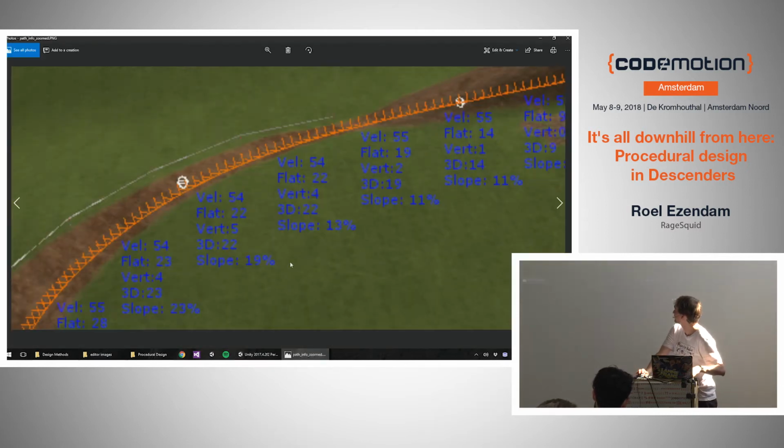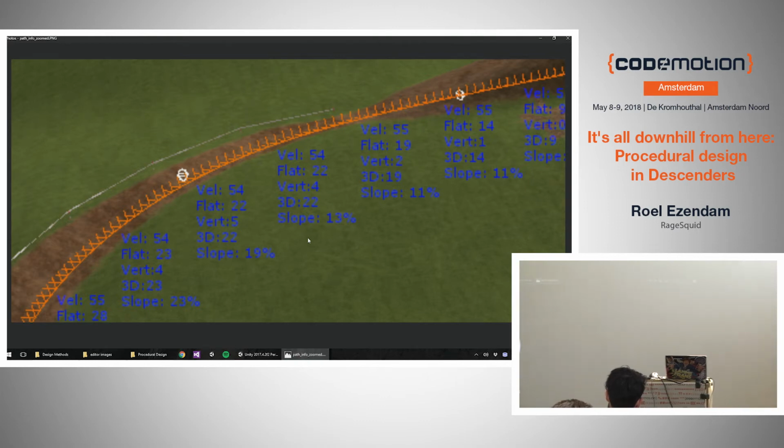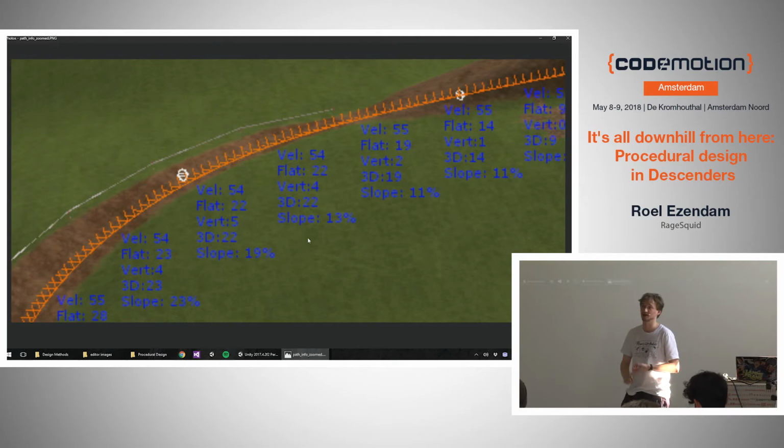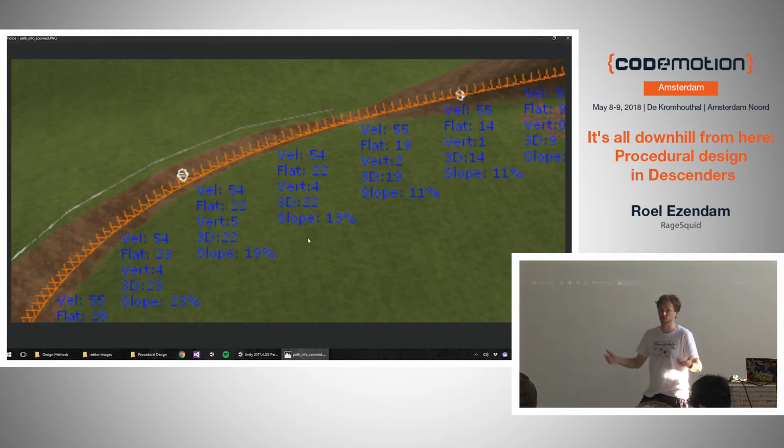So what we have here is very zoomed in, but basically what we can do along the path is a couple of calculations and some predictions, and we're going to try to calculate how fast the player will probably be going at that point. It's a bit of a prediction because you can't know for sure how good someone is, but you can simulate the physics going down, and you know that curvature is going to slow you down because you have to brake in the corners.